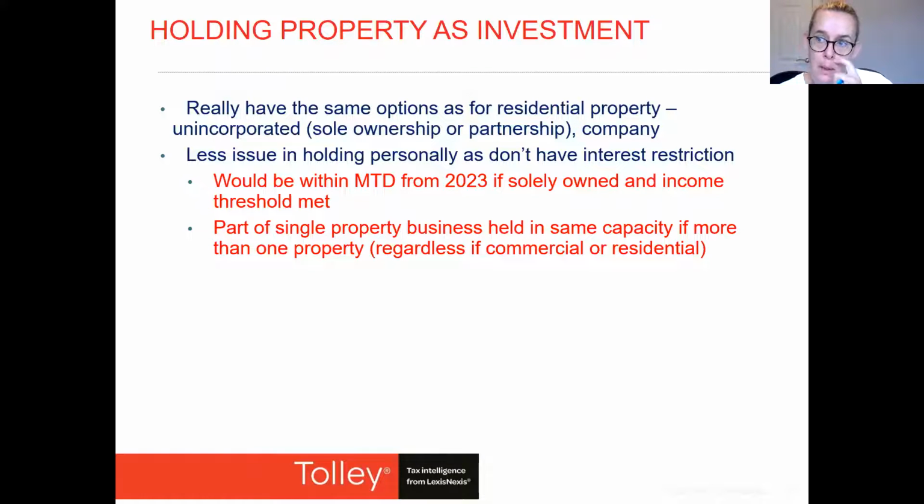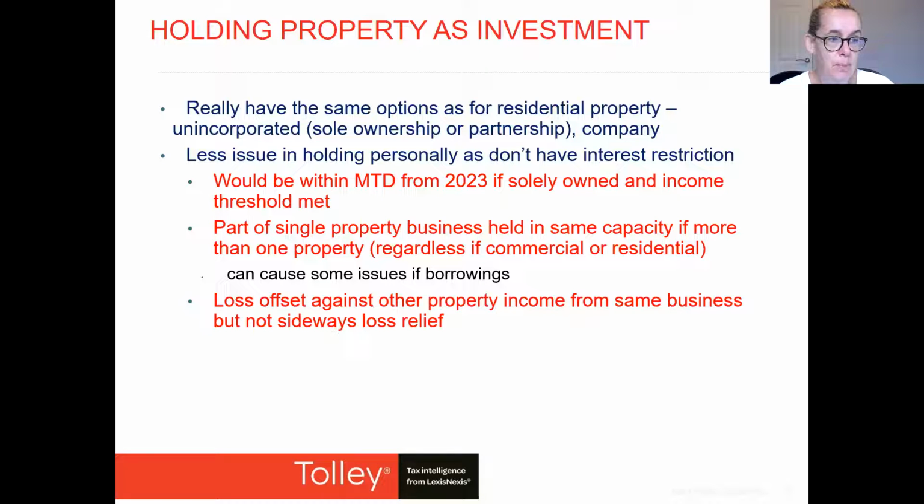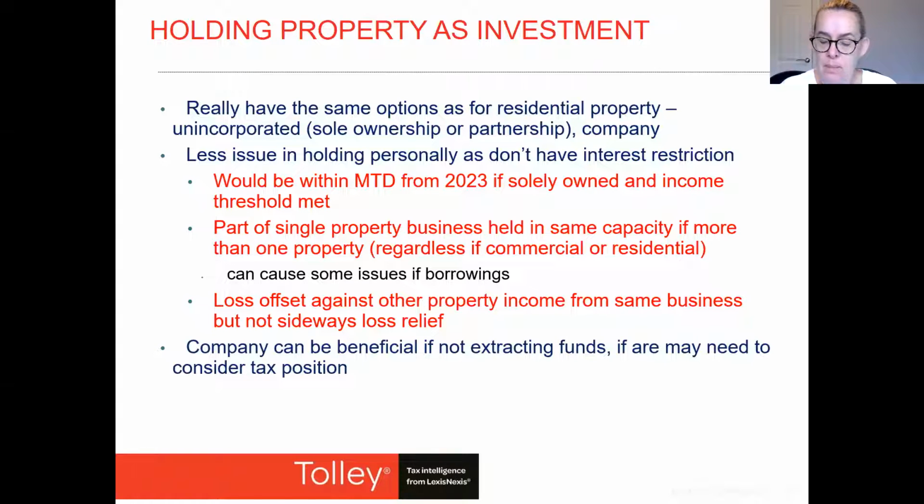I've got a landed estate that I do the tax for, and that's the problem that we have with the chap that owns the estate, is that we have to do quite a complex calculation every year to look at the interest. So again, that is going to be problematic. If you're making losses, set them sideways against income from the other property. Obviously, if you've got a company, again, it's going to be a case of crunching the numbers.